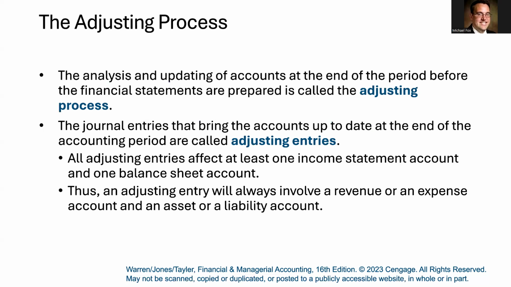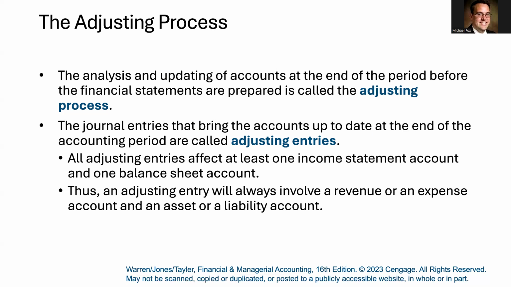All adjusting entries that we create are going to be dated the last day of the financial period. So if it's for a month, then it'll always just be dated on the last day of the month. For small businesses like the businesses that I own, we typically only adjust once a year because we just don't have that many transactions, and we don't need up-to-date financial statements every month. We just need it at the end of the year so we can do our taxes. So we do an adjustment at the end of the year. But you'll notice the adjusting entries always end up at the end of the financial period you're dealing with.